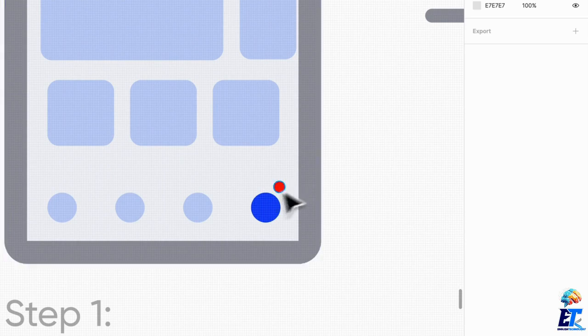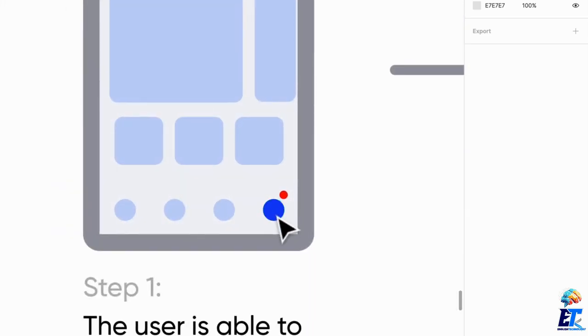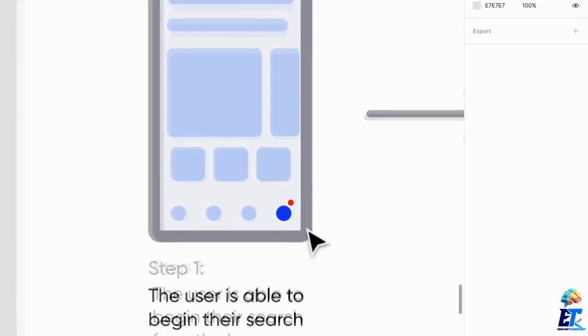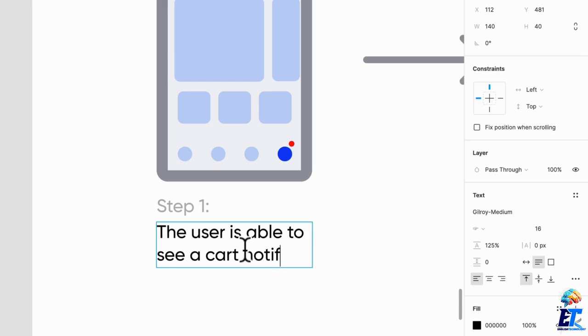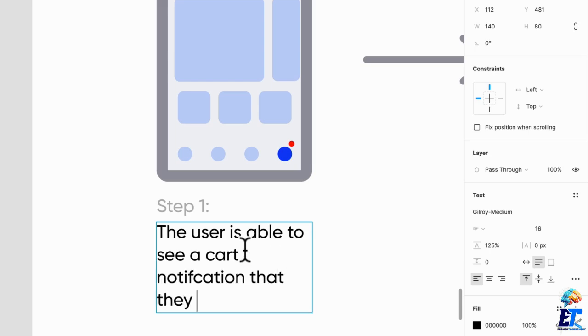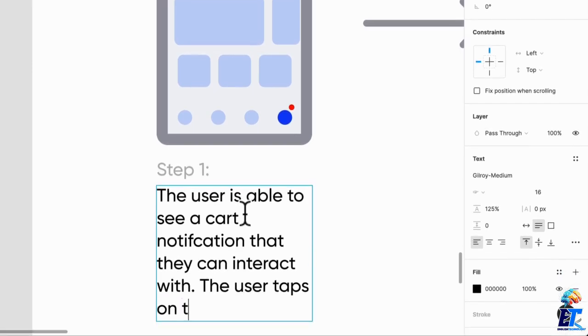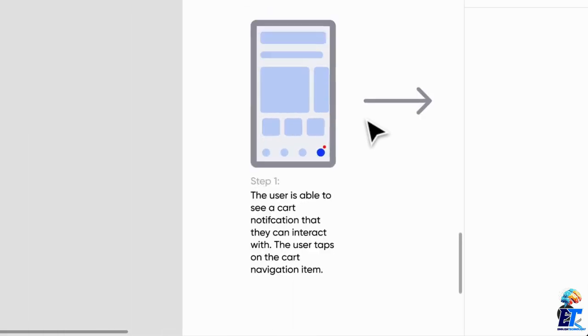So we have a little notification on top of our cart icon, which totally looks like a cart, just to nudge the user in that direction. So the user is able to see a cart notification that they can interact with. The user either taps on the cart navigation item. Okay, so that's step 1.